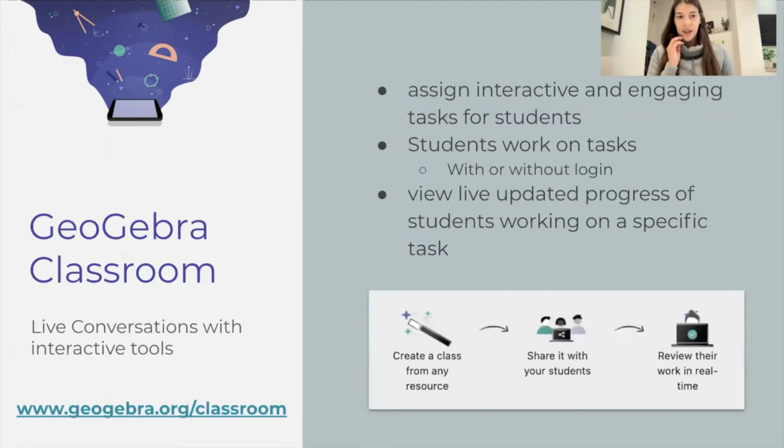GeoGebra Classroom. GeoGebra Classroom is a tool where you can have live conversations and combine that with interactive tools. So you can assign interactive tasks to your students, and you can also view the progress of the students. So you see on which tasks they are working, how many tasks they already started. If they have some troubles, you would see that. So you can work together with your students here. And in my talk, we will do a demo, so you will see the perspective of a student and also the perspective of a teacher.